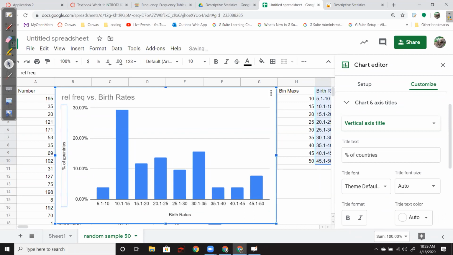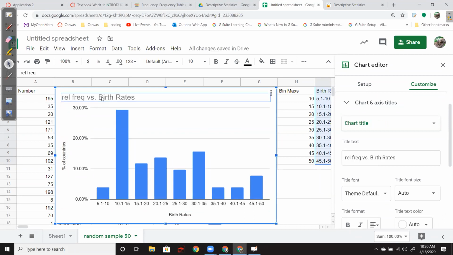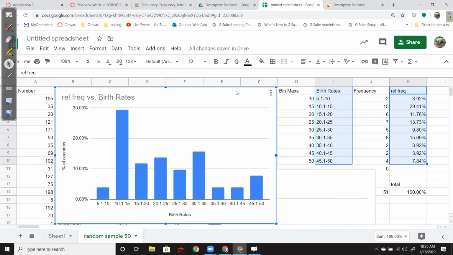And I spelled it right that time. All right, and definitely give it a better title. If you submit a chart and it has a bad title like this, then you'll definitely lose some points on that. So please, please, please think about nice titles. The act of expediency, I'm gonna skip that for the moment.